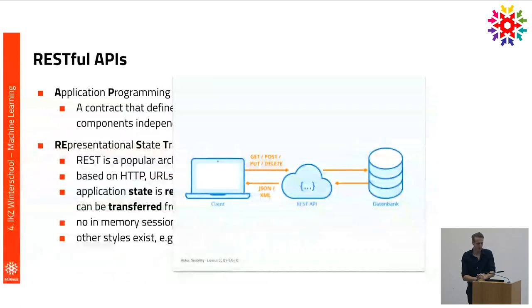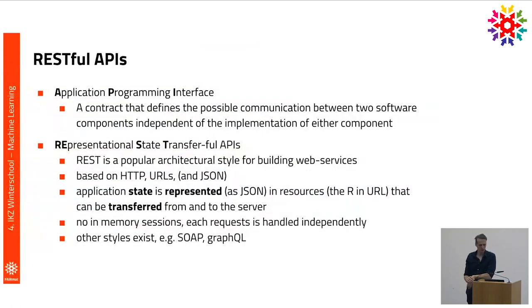And this is done with APIs. So I want to talk a little bit about APIs, what they are, how they work first, and then give you some practical examples based on NOMAD on how to access some data. So API in general, what the term means is application programming interface. And in a very general sense, it is an interface, a contract, describing how different software components might communicate with each other.